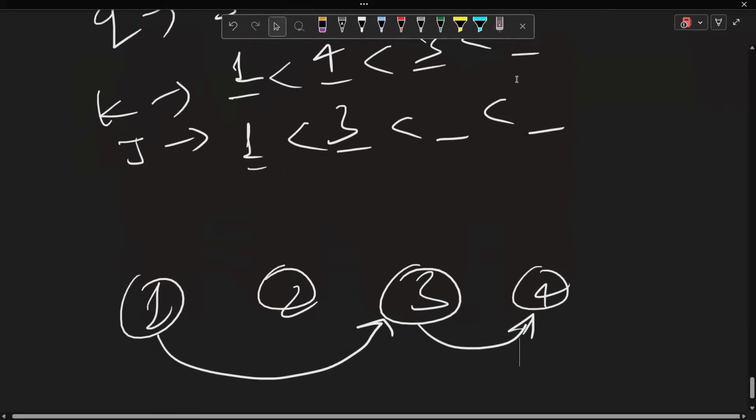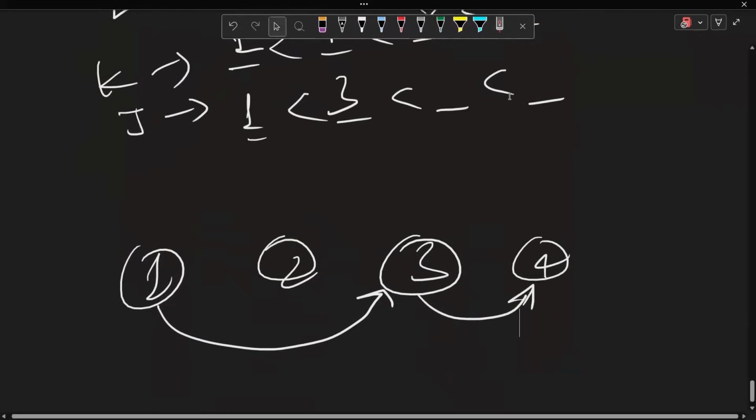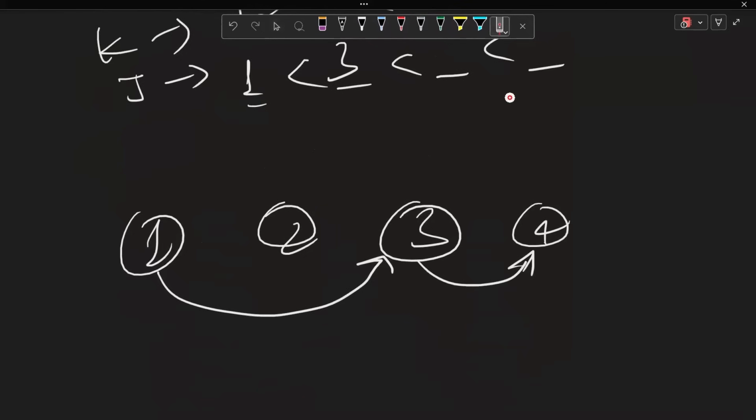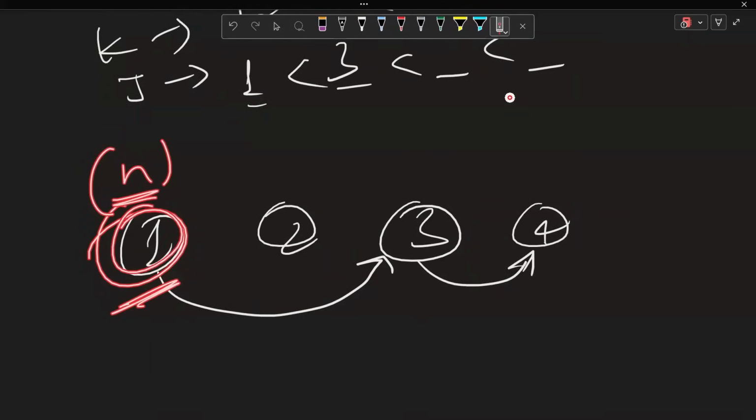If you try to draw a graph like this, from 1 you can have at max n edges starting from 1, n edges starting from 2, so it would go order of n square edges. That was not fine, but still you can optimize it with this thinking.